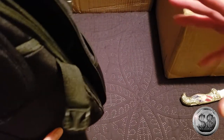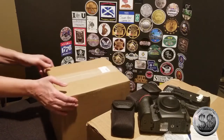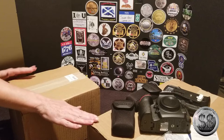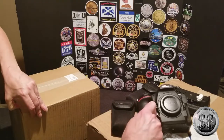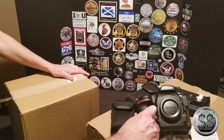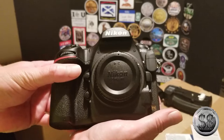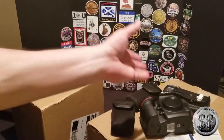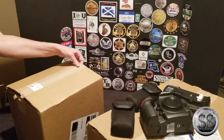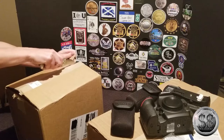You want me to put that somewhere else so you can have even more table to work with? I'm going to do this one first. Well, it makes sense. What is the camera lacking so far? This is a really good clue. So far, you've got the body of the camera, and there was nothing else with this. That was just $3,200 for that, right? Basically. Yeah. Watch your thumb.